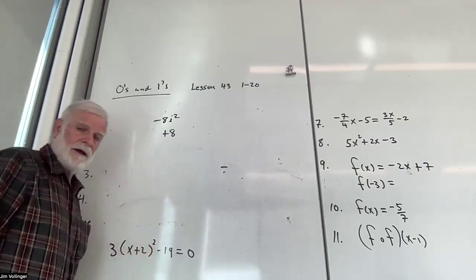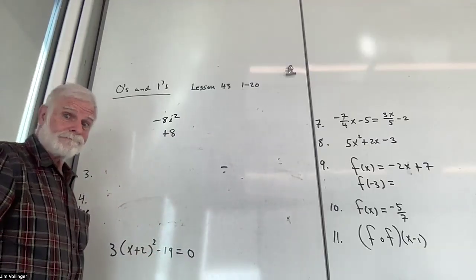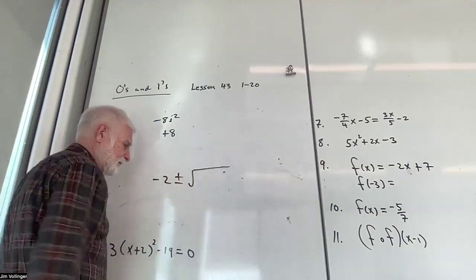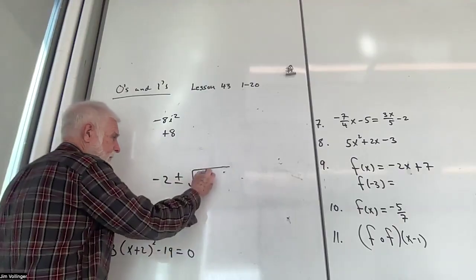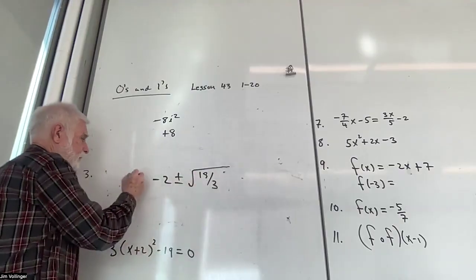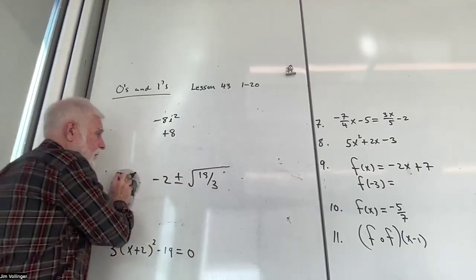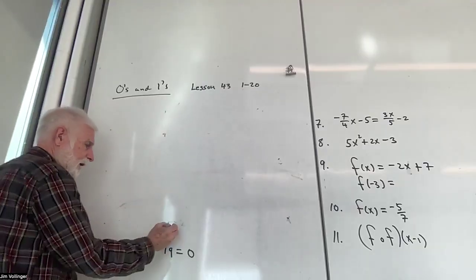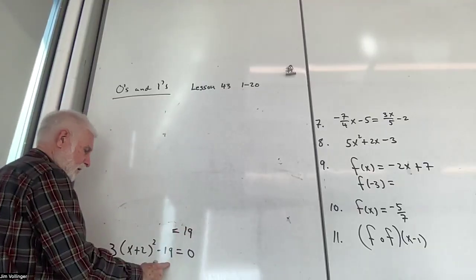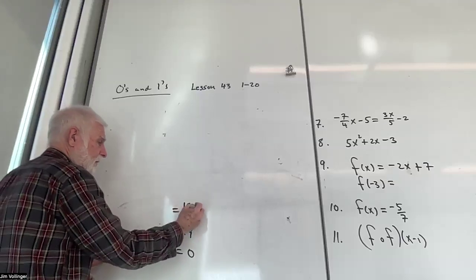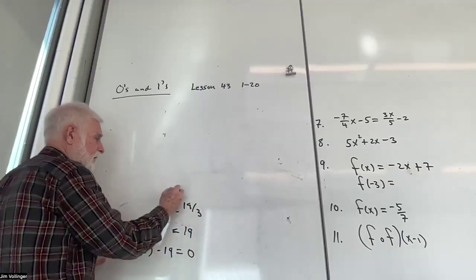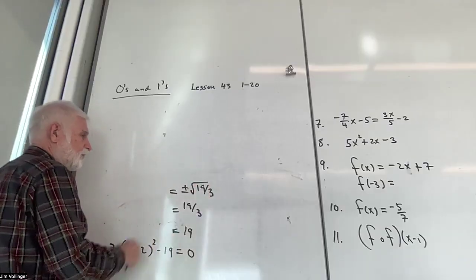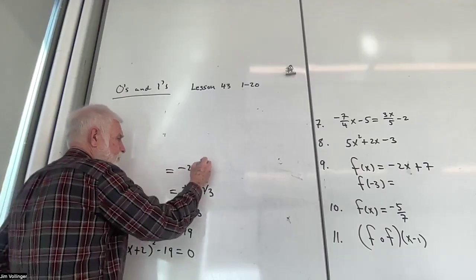Can you do this one in your head? Well, if I'm doing it, I'm measuring from -2. I know I got a plus minus, and I think it's 19/3. I just write the answer at this stage. But I hope you're starting to train your brain to say, I'm adding 19, it's gone. I'm dividing by 3, it's gone. I'm taking the plus minus square root, gone. An addition of 2 becomes subtraction of 2.